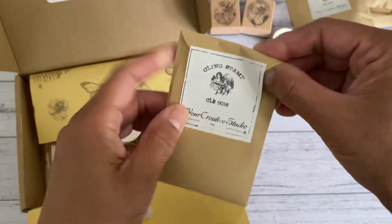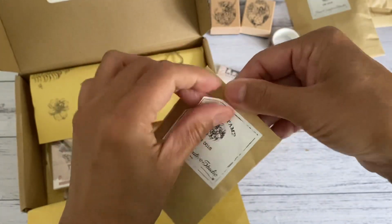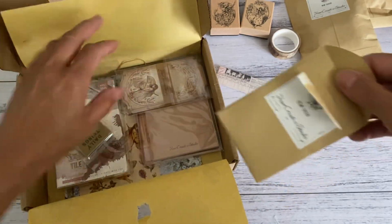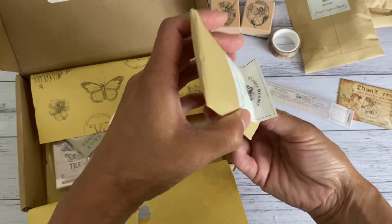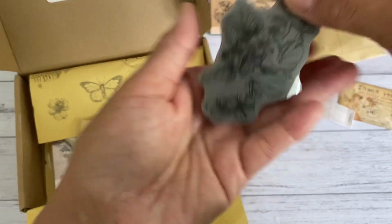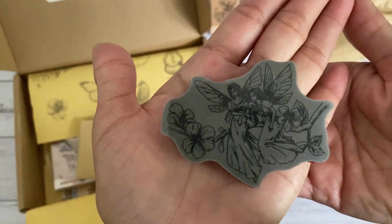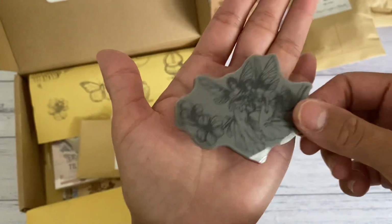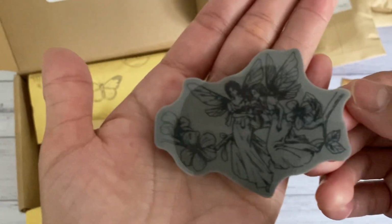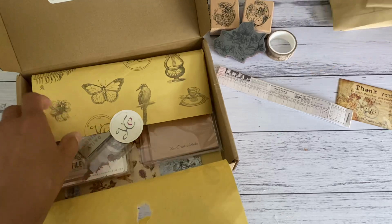Oh, there's another little brown packaging. Looks like another stamp. And it's a very generous box full of goodies as well. A lot of fun stuff. Oh, this is nice. Wow, this is a large one. This is a cling stamp. Oh, this has two really cute, pretty fairies on this one. This is beautiful as well. It's nice and big. Wow, this is lovely. Look at that. What a nice detail. That's pretty. Very pretty.